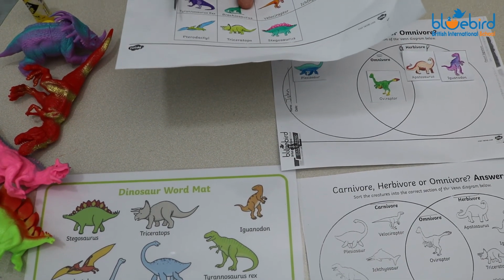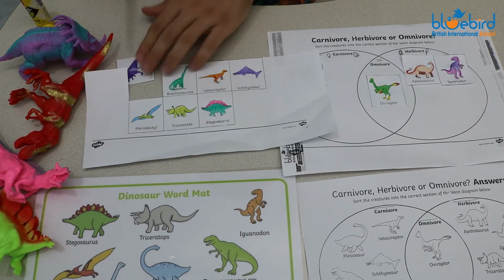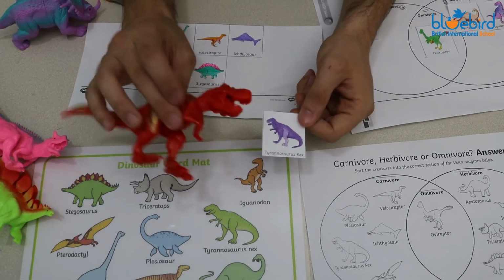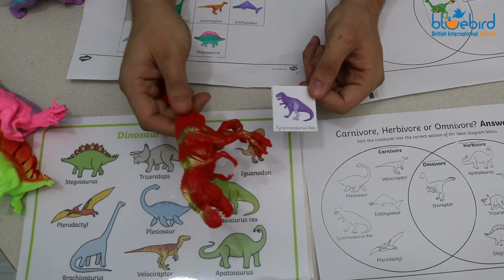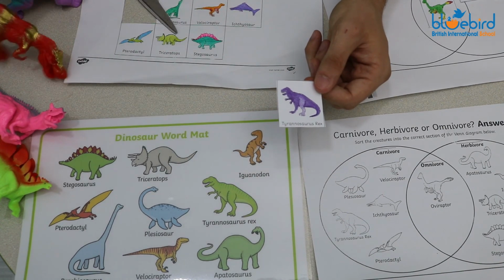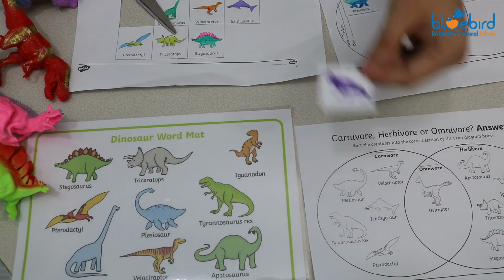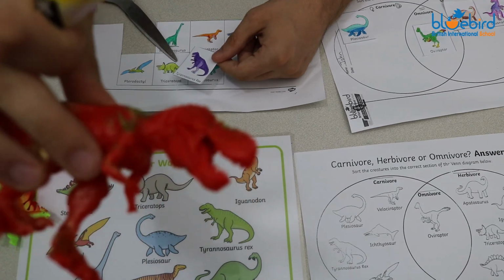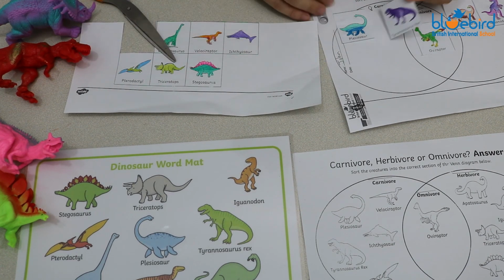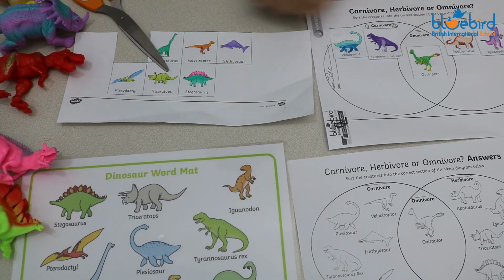Very cool. So let's cut one at a time so we don't make it messy. All right, this one, we should know this one. This one's one of my favorites. The Tyrannosaurus Rex, the big scary monster dinosaur. And this one, I think we know by now that it is definitely a carnivore. They eat so much meat with their big mouths and their big teeth. Rawr. Very good. All right, so I'll put this one over here next to the plesiosaur, the Tyrannosaurus Rex.